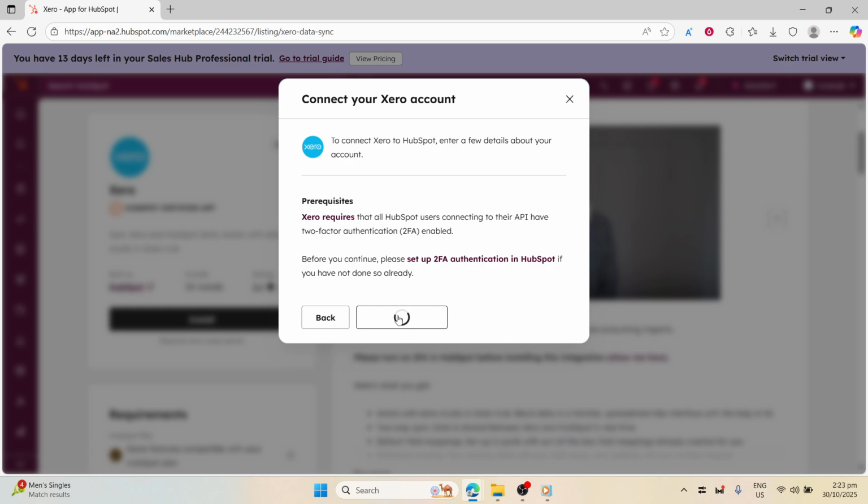By completing this integration, you've bridged the gap between your sales and accounting teams, allowing for more efficient data flow and helping eliminate redundant data entry. Integrating HubSpot with Xero enhances your ability to maintain accurate, up-to-date financial information directly within your HubSpot environment. Additionally, it minimizes the risk of errors and ensures that everyone across your business has access to the same information in real time.